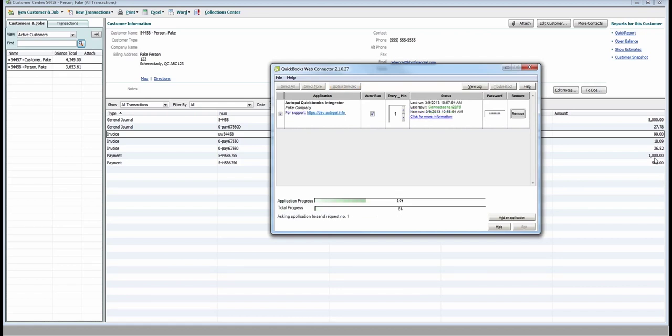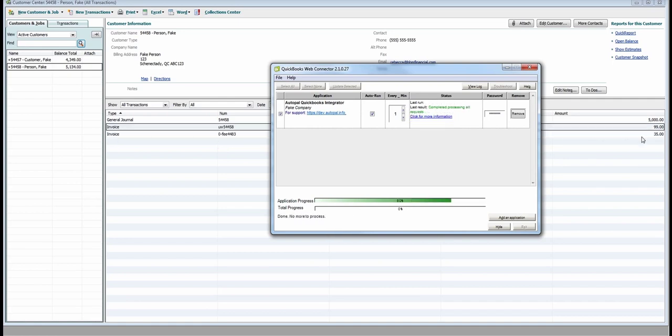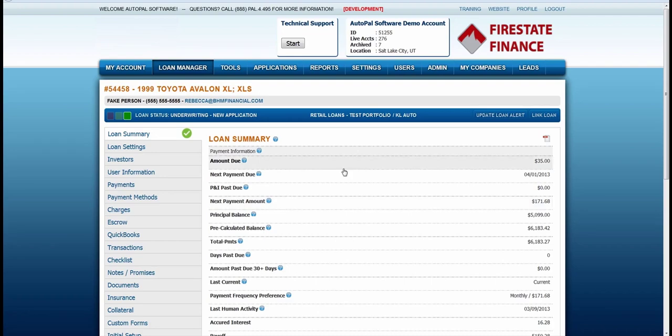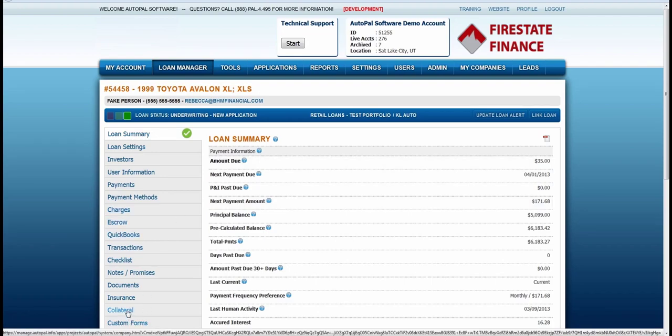Both my payments will be removed, as well as the application of the interest since those payments don't apply, and I'll get a new fee for the NSF fee that applied on that account. And that's really the integration with QuickBooks. It's pretty streamlined. It takes something that can be quite laborsome and take a lot of work to do, and it really streamlines through that web connector.